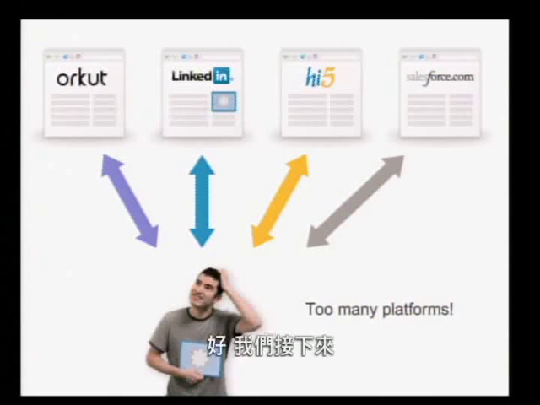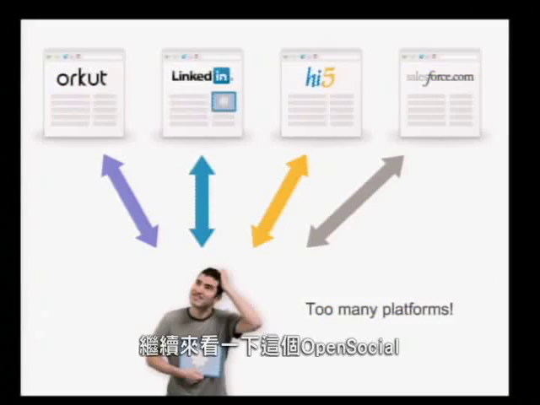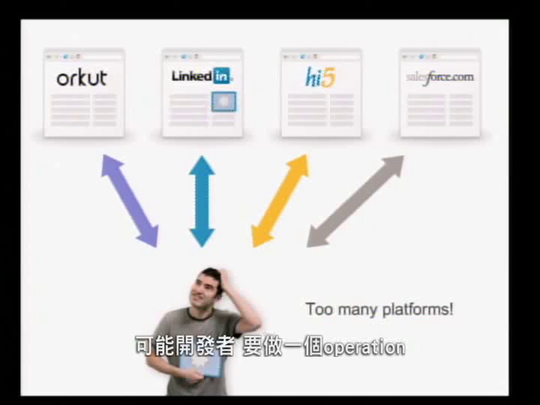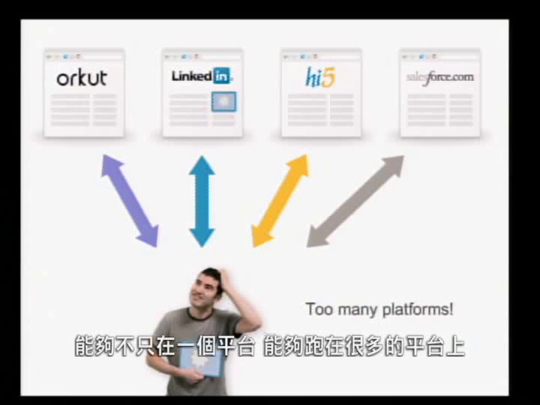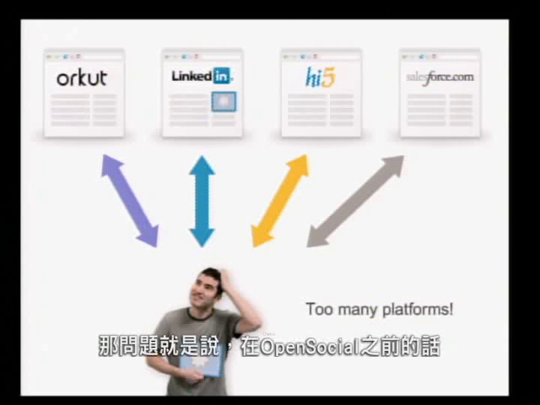Just to continue on the high-level concept of OpenSocial, as you can see here, before OpenSocial, we have a developer who wanted to create applications that can interact. Essentially, he wanted to write an application that could work not just on one platform, but on multiple platforms. But the problem is that before OpenSocial, he would have to take his code and reformat it and change it entirely in order to be successful. So he's not very happy and he's scratching his head.